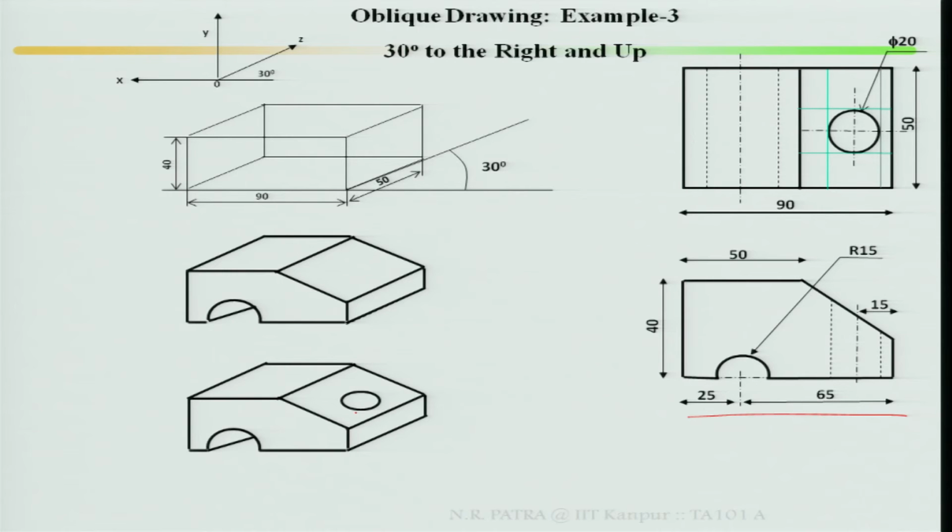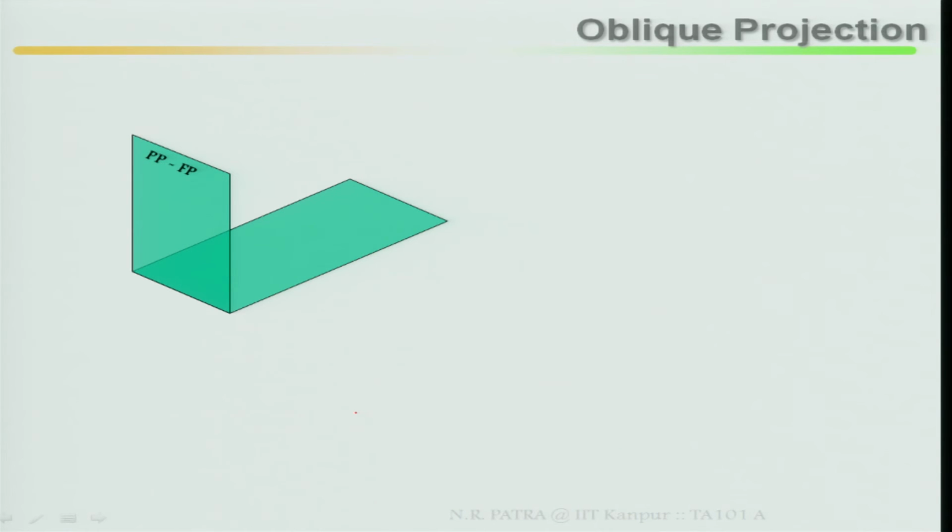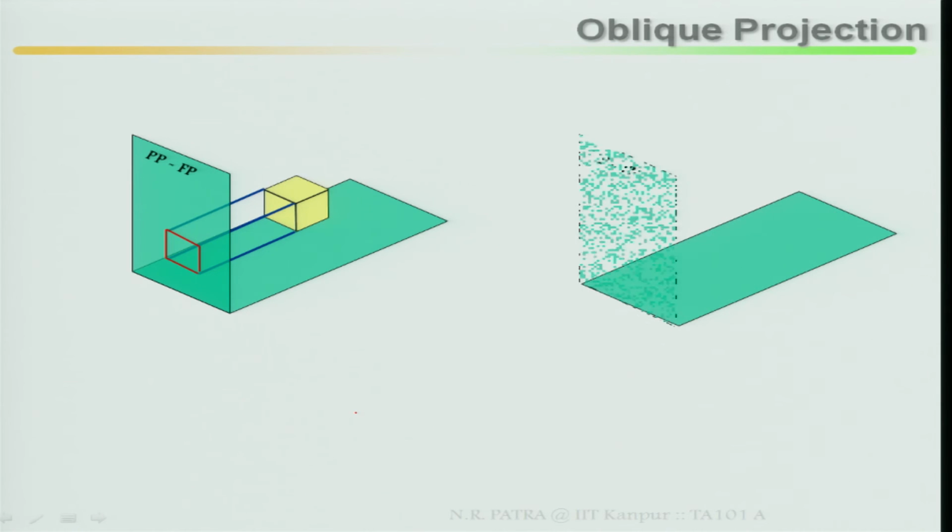I have missed a certain animation part, so you can look here, again the basic fundamentals of oblique projections. I have just animated this, taking the object, picture plane as well as front plane. This is your object, this is your picture plane, parallel to each other. Projector lines are perpendicular to your picture plane. How it looks? This is your orthographic projection.